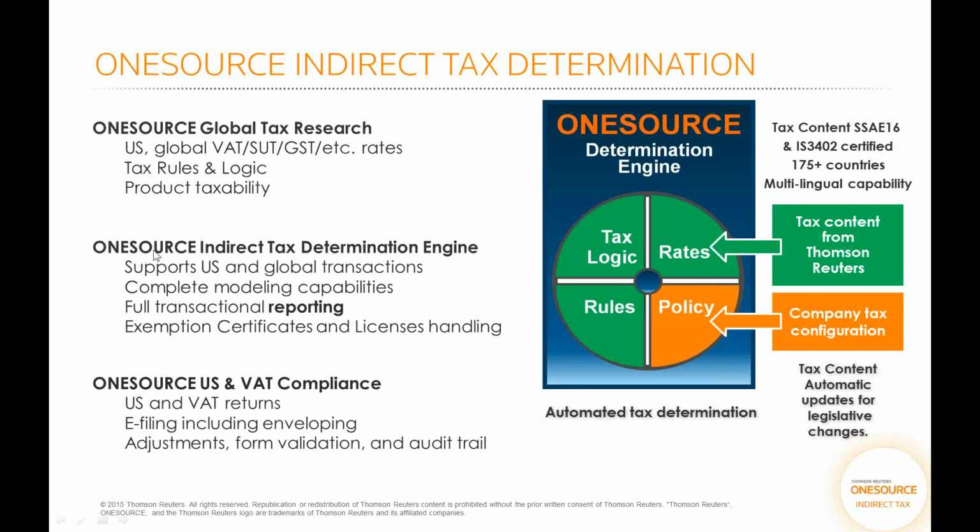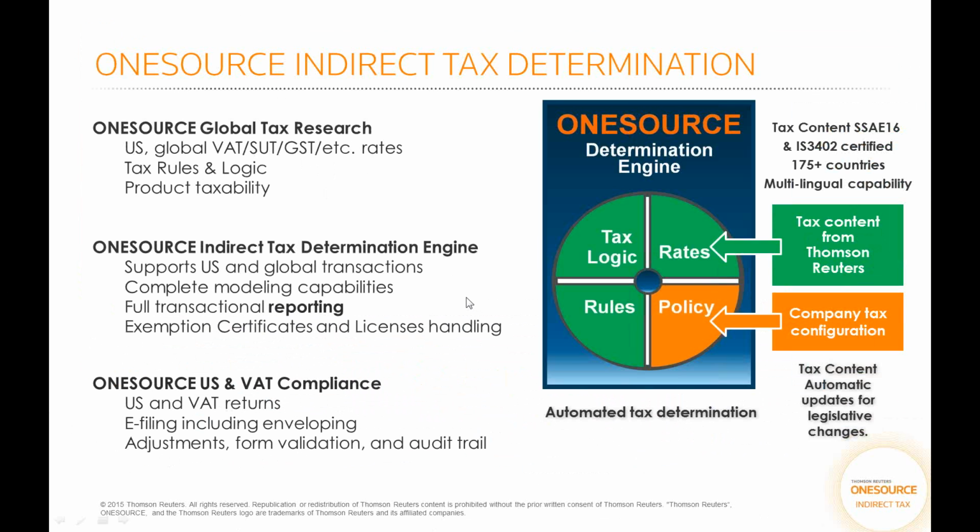So quickly, what is ONESOURCE Indirect Tax? It is Thomson Reuters' tax policy management system that automates the entire indirect tax process. As Shane indicated, our ONESOURCE Indirect Tax solution is a suite comprised of several components. Our global tax research and content provides tax rates and product taxability information for the U.S., Canada, and more than 180 countries around the world.